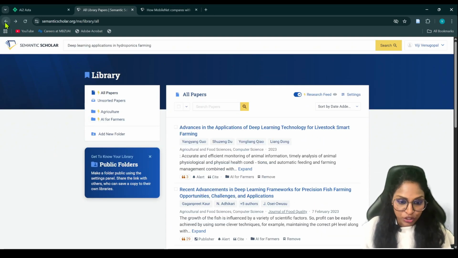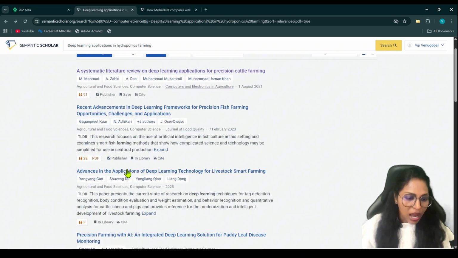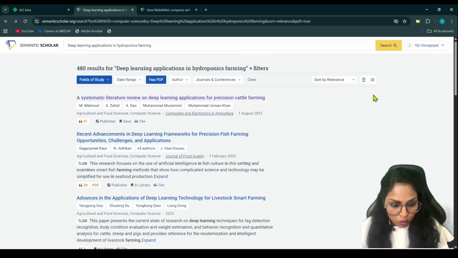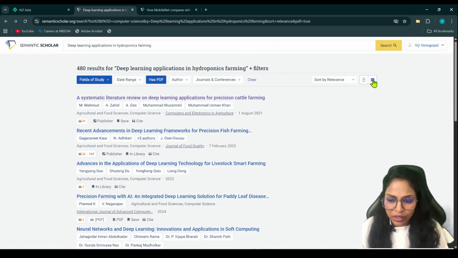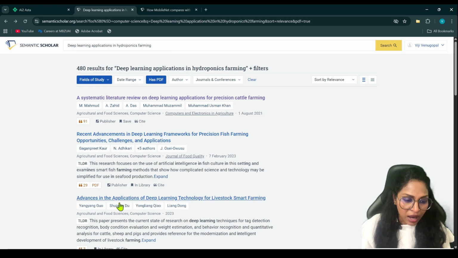Apart from this feature of organizing all the papers, you can toggle between two views. By default, we are in this view where you have a paper and you get a very short and crisp description about the paper under TLDR. And if you don't want to read the TLDR right now, you can click and toggle, and you can easily see all the paper names and relevant metrics about the particular paper. But it's always good to have that short description about the paper to select and sort the papers accordingly.